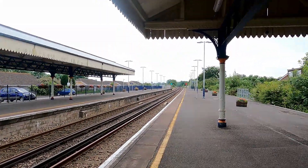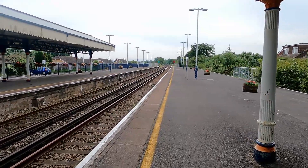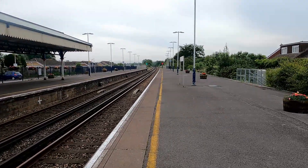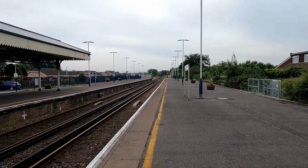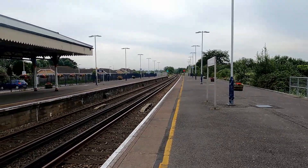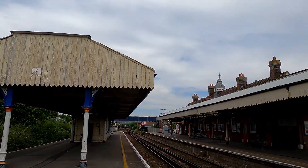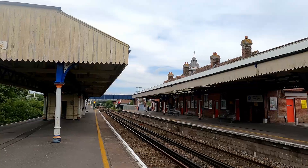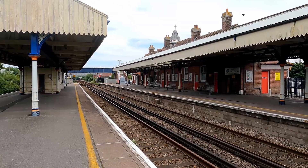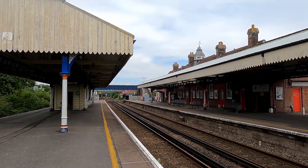We're currently walking around Wareham Station. It's the basic hourly service between London Waterloo and Weymouth. A member of staff came over and said hello — thought she might have wanted something but no, she just said hello. The canopy over this station is quite nice — makes it look more important than some of the other stations on the line. Very red theme in terms of the building and architecture — looks like another one of these old station buildings on the entrance, which looks quite nice.